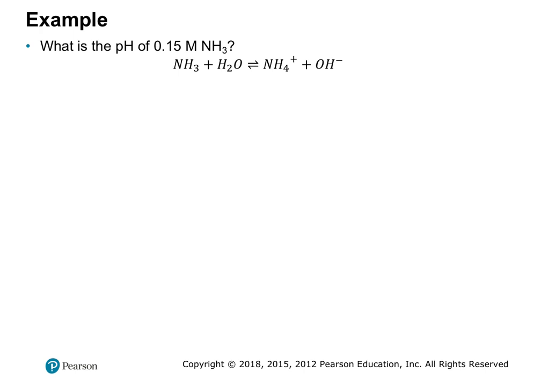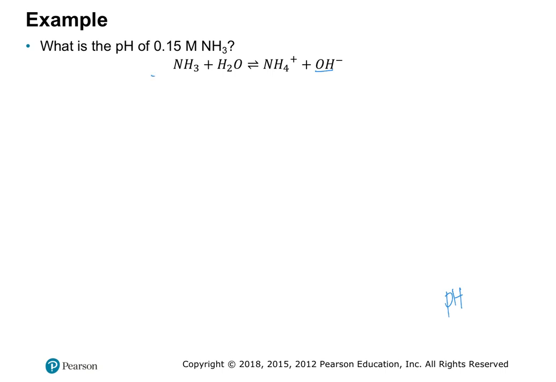So let's practice. Let's do a problem where we have a 0.15 molar solution of ammonia. We're going to find the pH. So this is very similar to what we did before with our weak acids, but notice we don't have a hydrogen ion in this equation, we have a hydroxide. So what we're able to do is find, instead of hydrogen ion concentration, hydroxide, then we can find pOH and then go to pH. So a little extra step there.